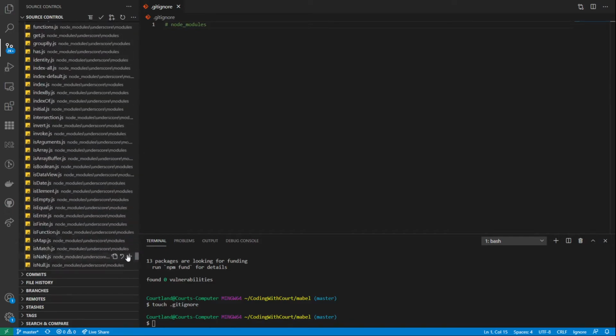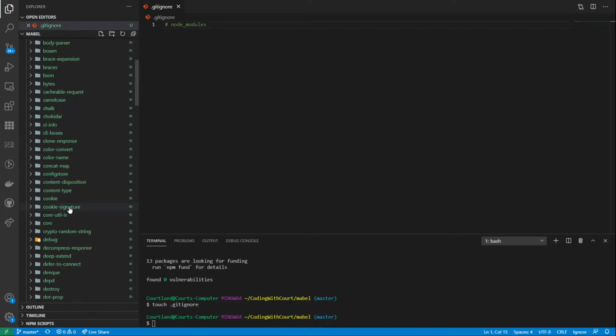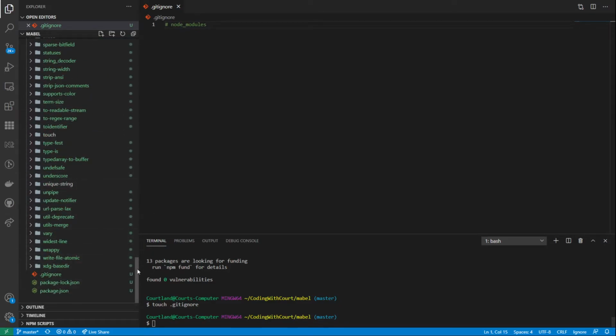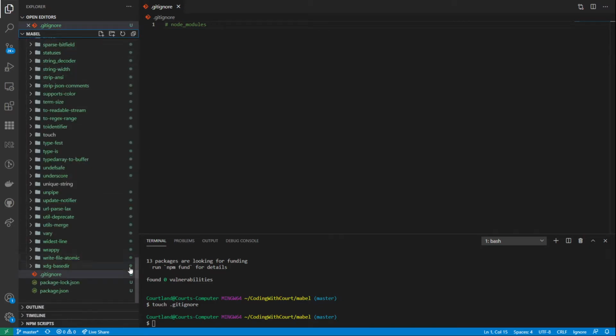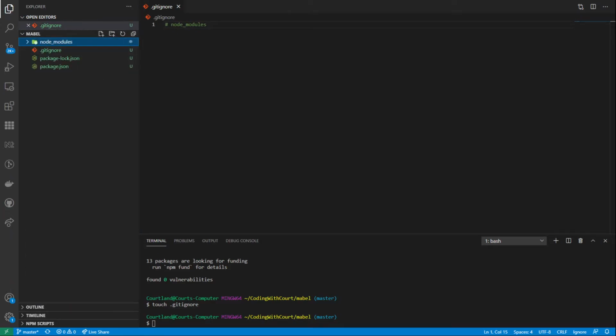And if you're wondering why so many files are here, it's because of all the different packages I just installed and their dependencies. So whenever you have a Node.js application and you have version control with it, you always want to ignore it, because this would take forever to push to my branch.